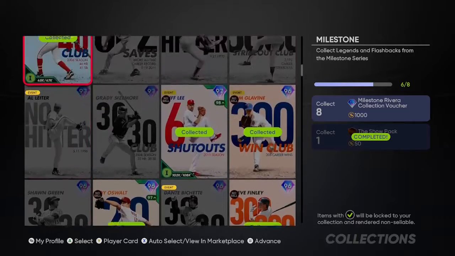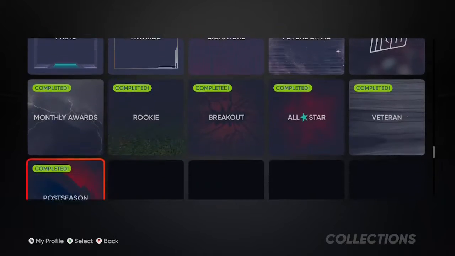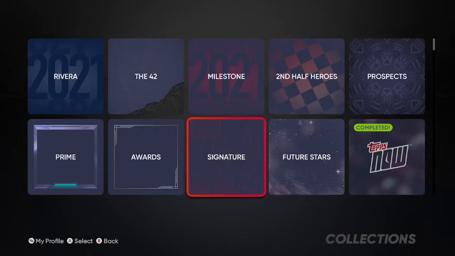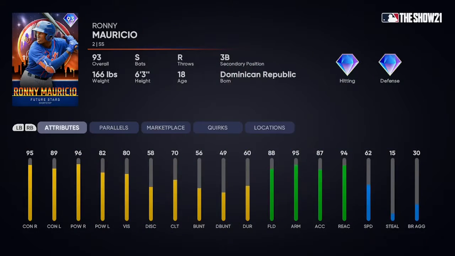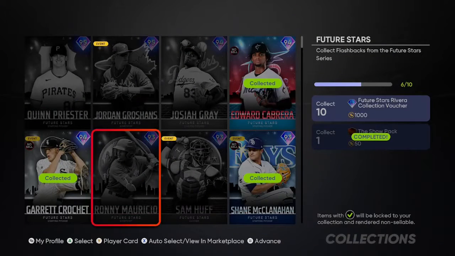As you can see, I got a lot of cards here, and I'm trying to get Mariano Rivera. When you look at these, one thing I should say is you can click on them. Let's look at these future stars. You can click on these cards and you can see where they are available. So this says NL East Team Affinity, so I will unlock this eventually by just maxing out affinities.